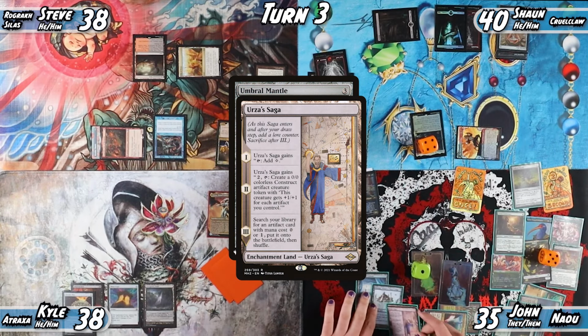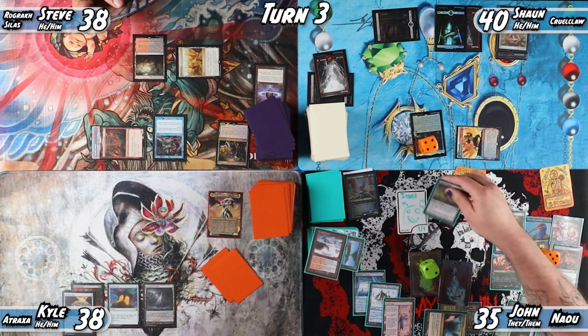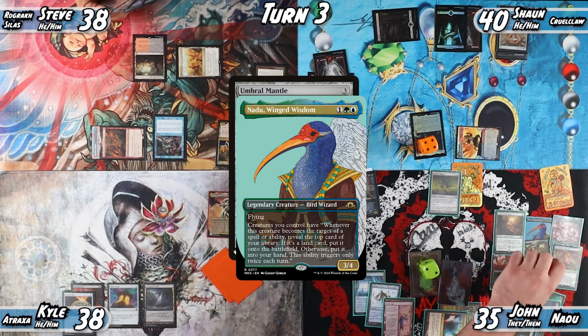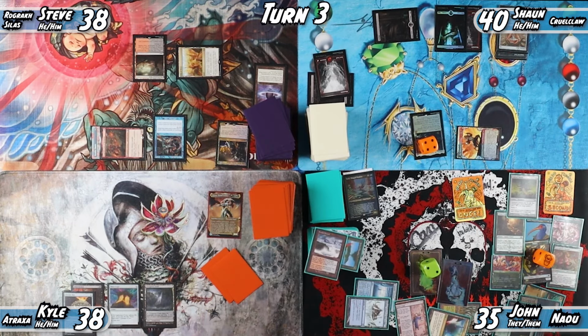Trigger, Urza's Saga enters the battlefield. Trigger, Springheart Nantuko, make an insect. Trigger, Lotus Cobra, make another green mana. Equip Umbral Mantle to this insect. Trigger, Finale of Devastation. Equip Umbral Mantle to this insect. Trigger, Mox Amber. Tap Cephalid Coliseum, losing life, going down to 34 to activate Manamo to untap Gaia's Cradle.